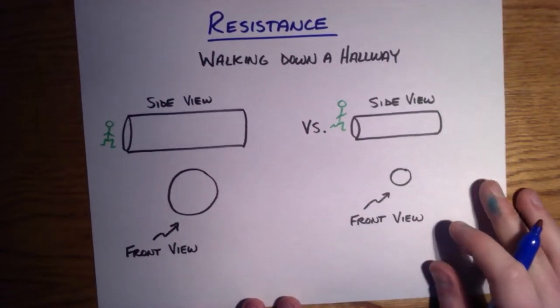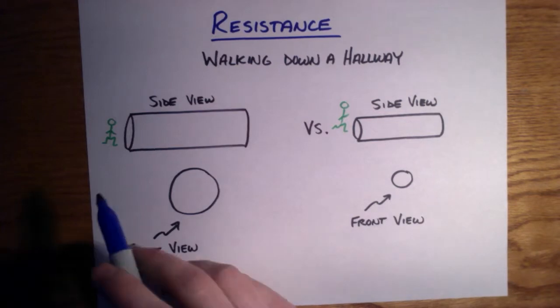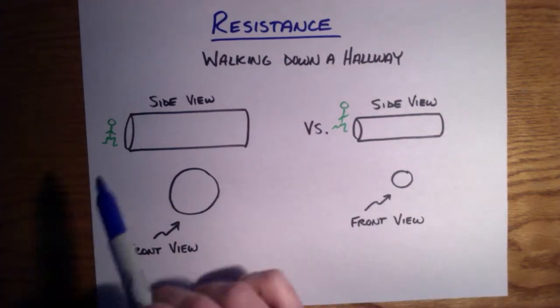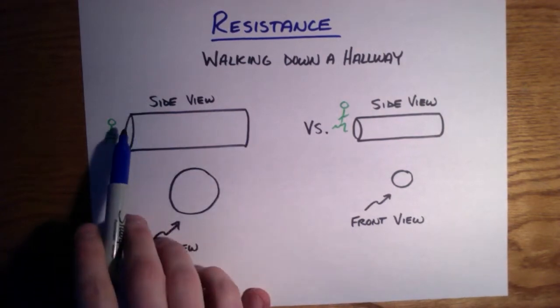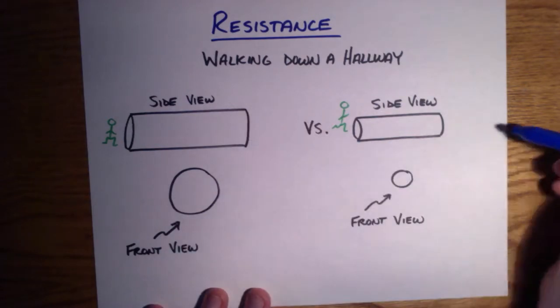If we go back to the hallway example, I want to take a look at the third characteristic. I apologize if this guy isn't running. You may not have noticed that, but it bothers me. I drew that leg the wrong way, and we're just going to deal with it. So here we have two side views of a hallway. Here's the front view looking from the front.